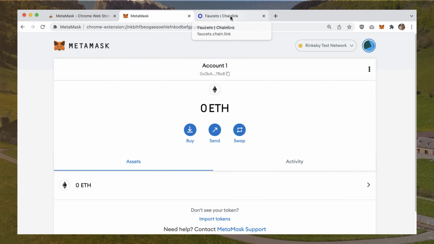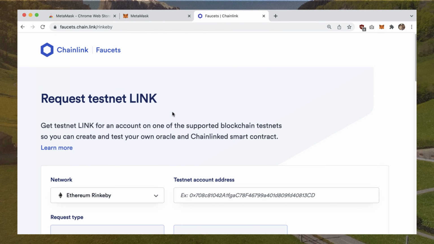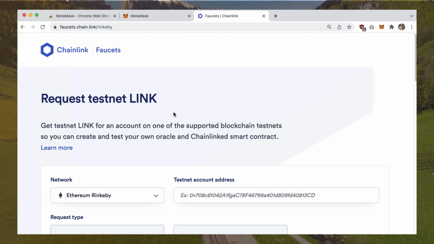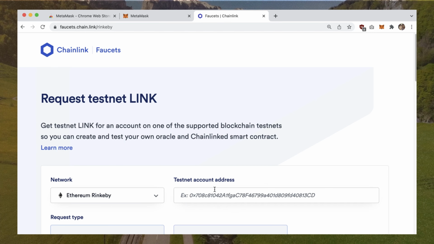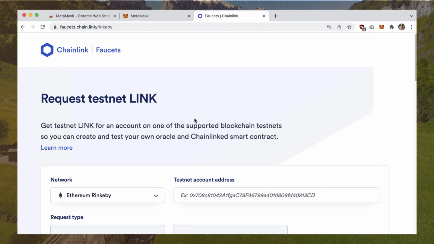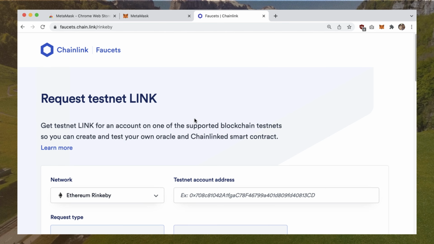This is probably one of the less standard things since these seem to change quite often, but there are these services called faucets, and they essentially allow you to do something simple like paste in your account address or make a tweet or something, and then they send you some ether. Since these change so often, your best bet is likely just to go to Google and type in Rinkeby faucet.